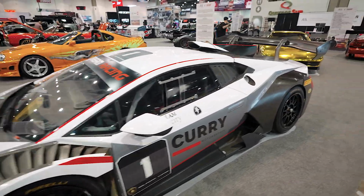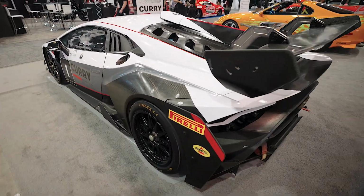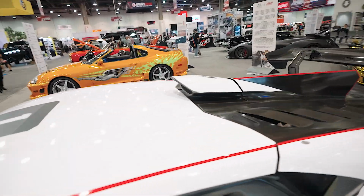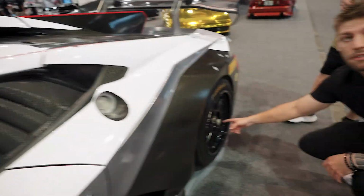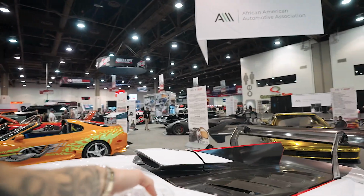This car specifically, I'm gonna grab the camera and let Bailey talk about this car to y'all. Okay, so basically this is a Lamborghini Huracan track car with a Super Trofeo kit on it. So it's basically their version of a GT3 kit. The only thing I really know about this car is that it's full carbon, everything. This is all wrapped over, as you can see, and the wrap kind of looks rough, but it's a race car, so who cares? I love the hood roof scoop. You got center locks on this too, because I know you love center locks, you're obsessed. 5 points for center locks. Another 5 points for the roof scoop.